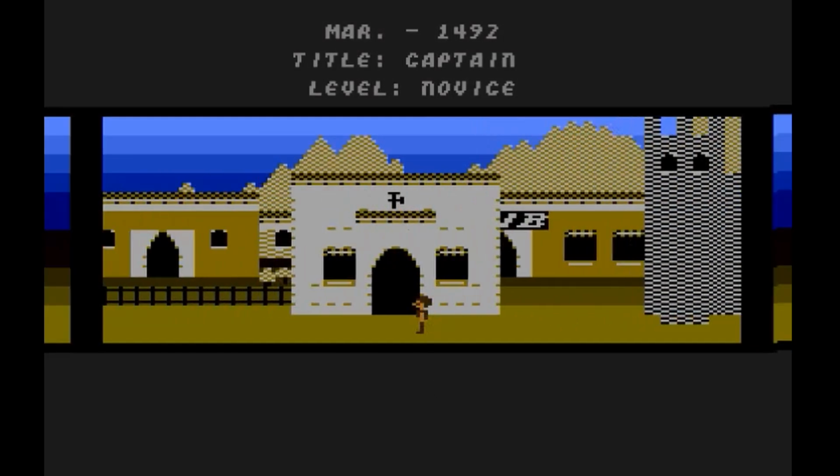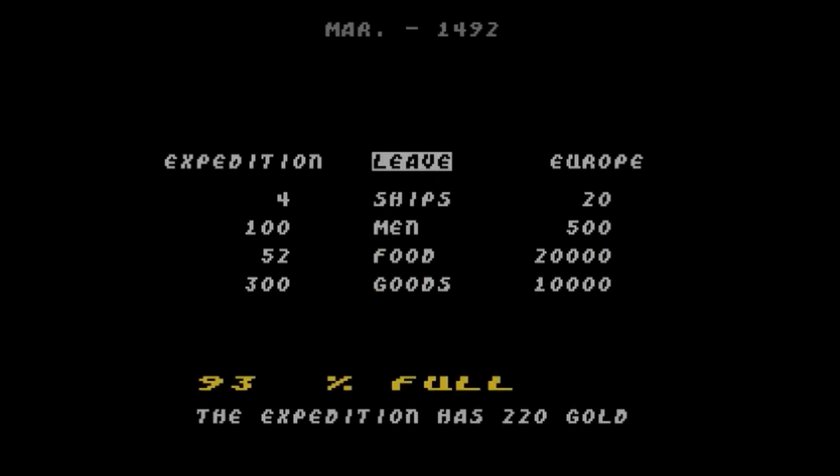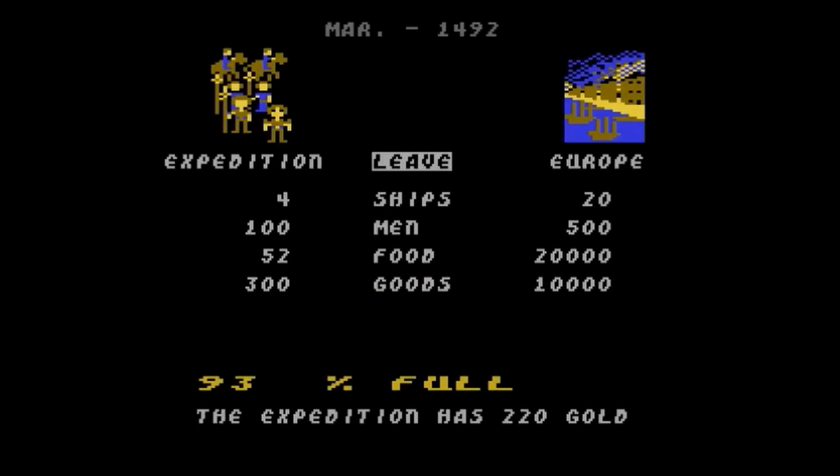The 7 Cities of Gold, and I guess this was an RPG game that was pretty popular back in the day, but I'll be honest with you, I have no idea what I'm supposed to do here.